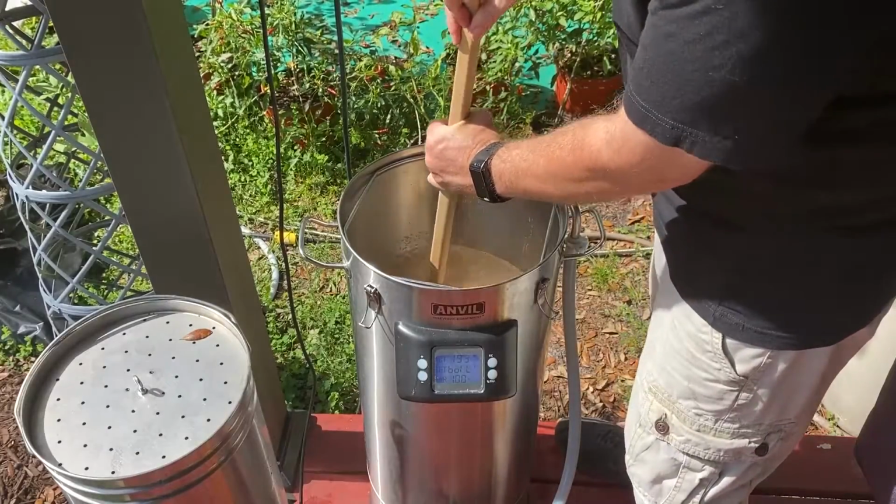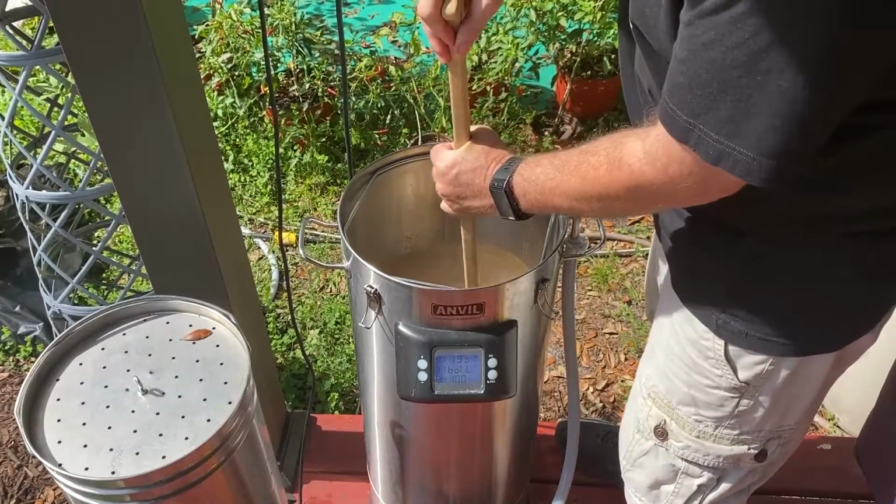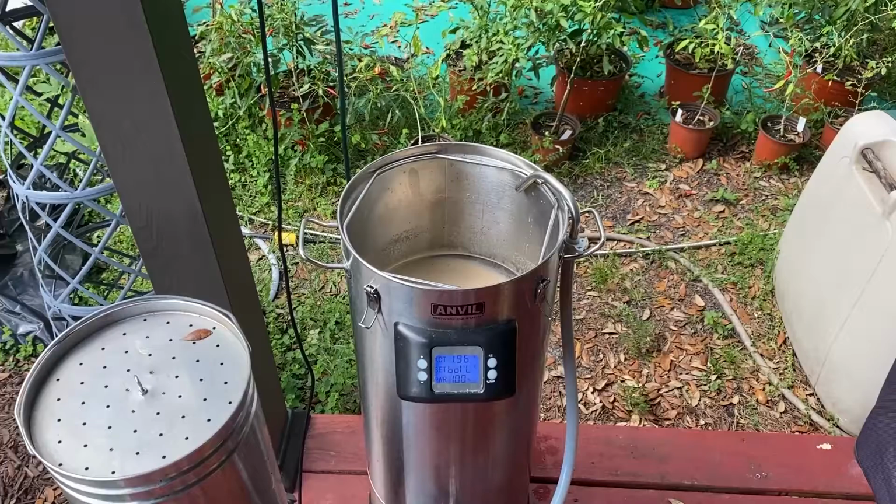The classic scrape the bottom. And everything got dark, instant shade. It's nice when the sun goes behind the clouds for a minute. Okay, we're at 196. We know we'll start boiling somewhere around 208, 210, and we can rock on, start our countdown.